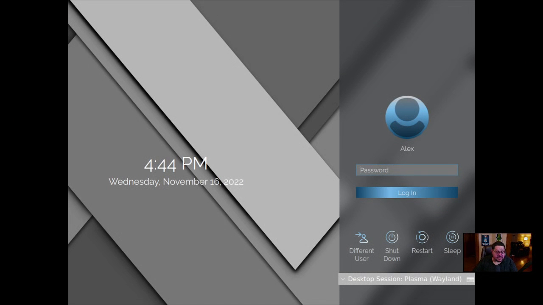And then here is the SDDM login manager that comes with it because it's running KDE Plasma. It uses Pacman for the package manager. And what's nice about that, even though they have limited repositories, is that they're their own curated applications and programs that they've put in the repositories. If there's a piece of software that you need that is not in there, because it uses Pacman, you could certainly build it from source using a PKGBUILD or Makefile program. So let's go ahead and log in and take a look at it.